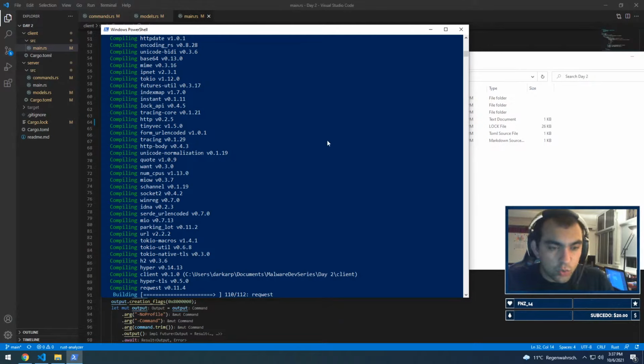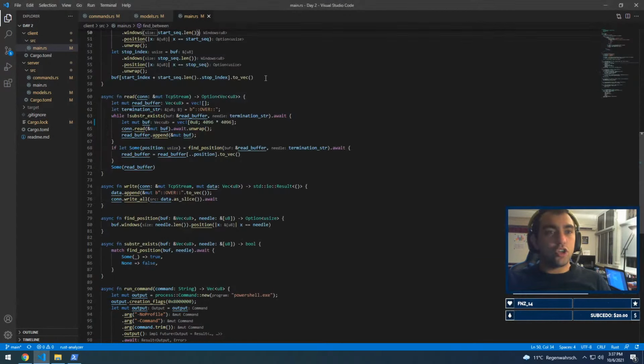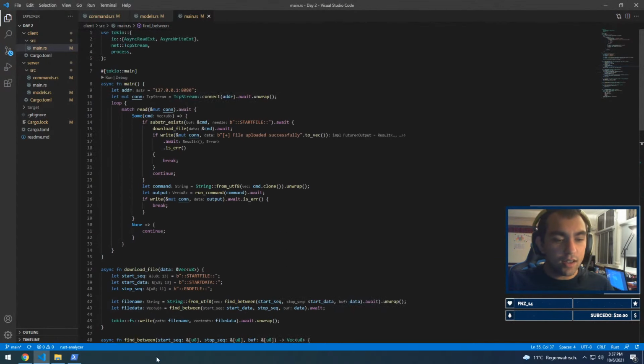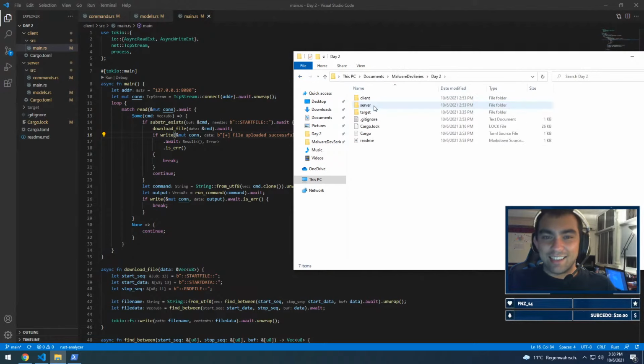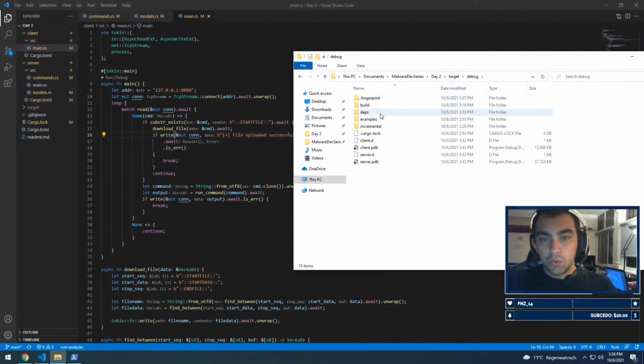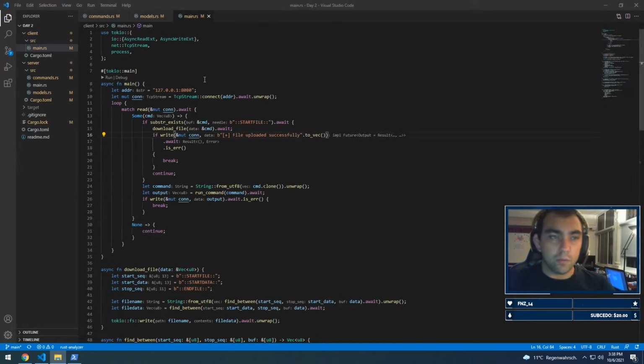Okay, this is taking its sweet time. Oh, I was going to tell you how to make the little window not show up. So you know the window when you click on client, this little window that shows up, how to get rid of that window.